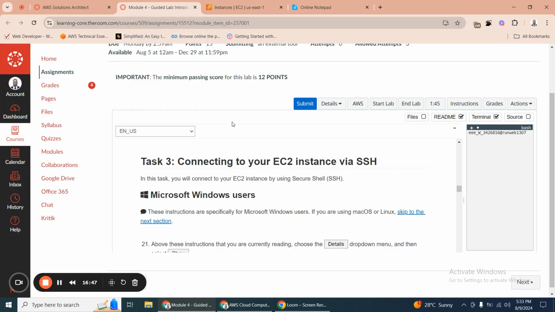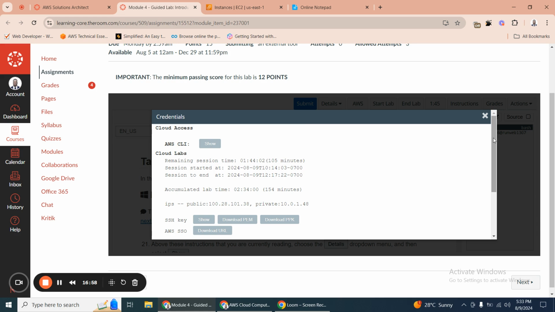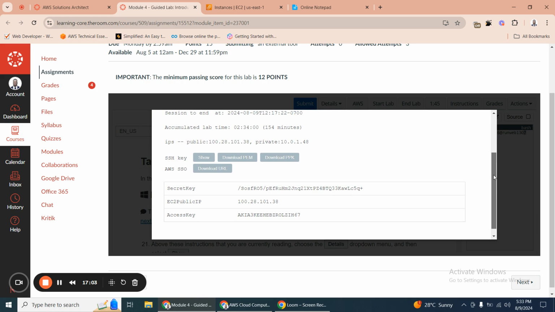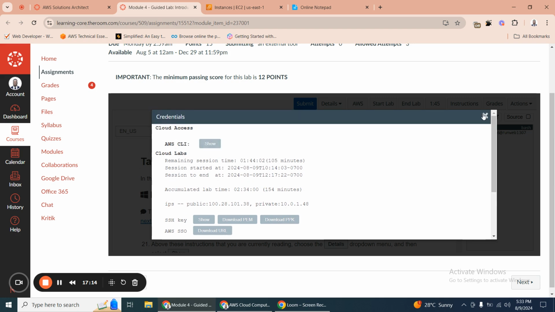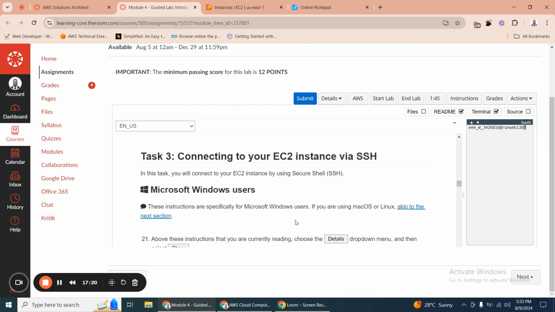Now, let's look at how we can connect to it. Let's refer back to the lab. So click on details and then click on show. We are looking at how we can SSH into the instance. We might need some keys to do that. Okay, so I'm going to connect through PuTTY, which some also call Patty. I'll connect mine through that.